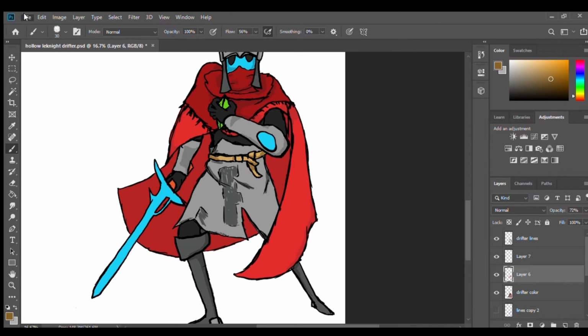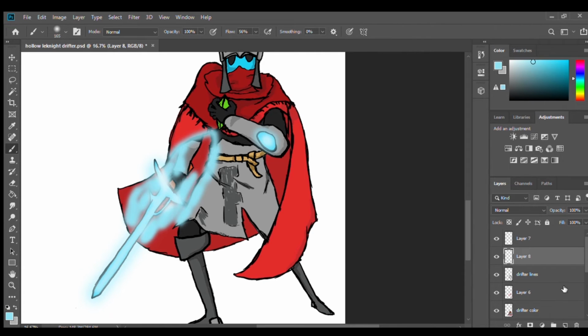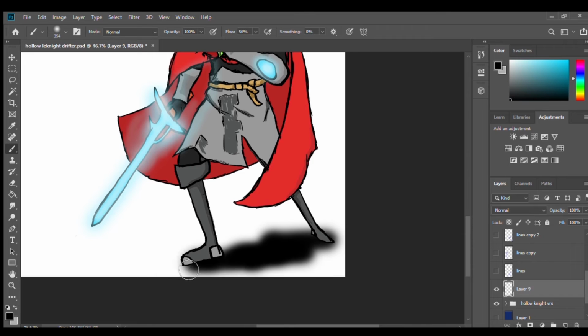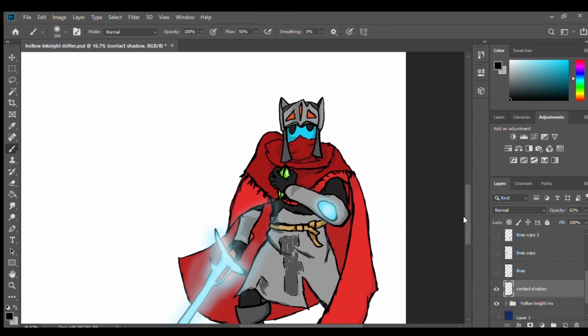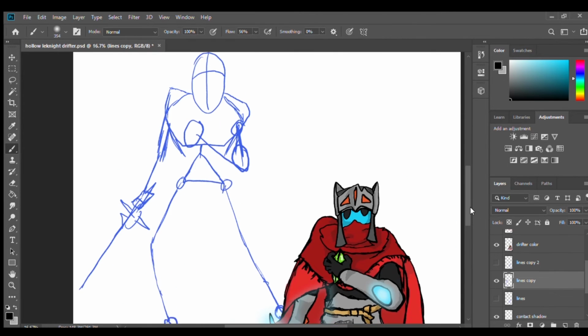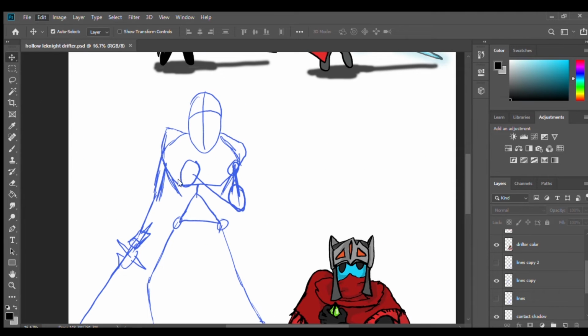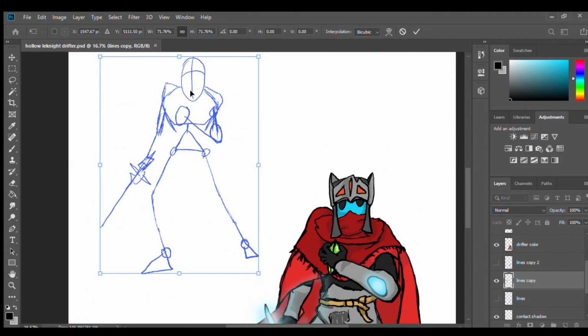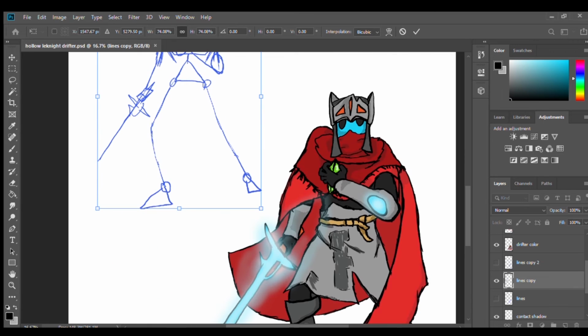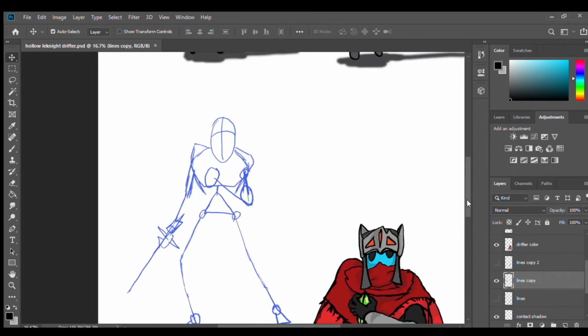And it gives it that kind of jagged edge look that the pixel art has. For the glow on the sword, what I did was have another layer on top and then make it transparent and just make it a lighter color than the sword itself, and then give it sort of a white line in the middle to be almost like a lightsaber, because basically that's what he's got, a cool shaped lightsaber.